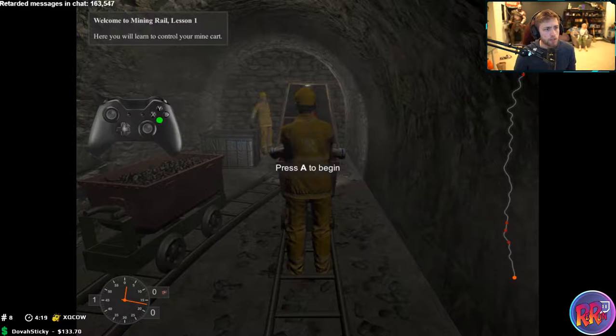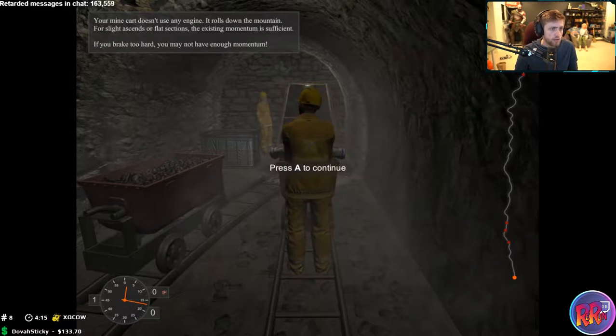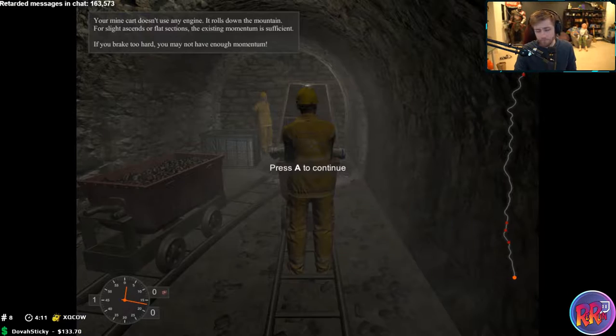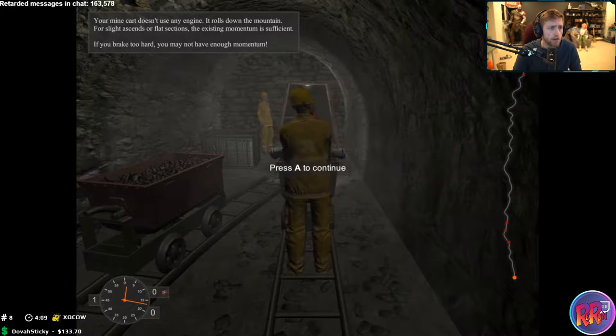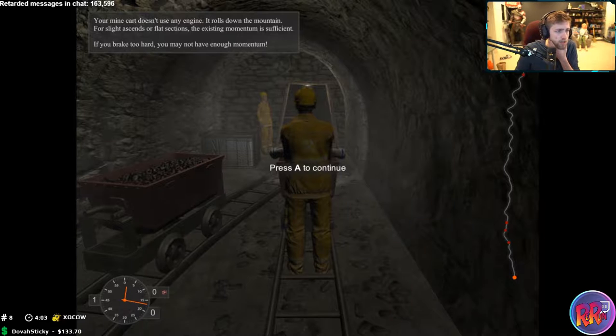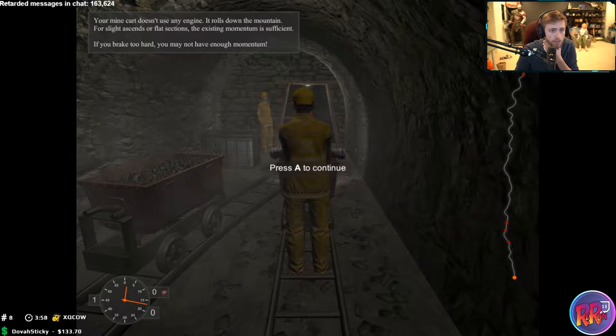Welcome to Mining Rail Lesson 1. Here you will learn to control your minecart. Press A to begin. Ah! Motherfucker. Your minecart doesn't use any engine. It rolls down the mountain. If you break... Okay. For slight ascends or flat sections, the existing momentum is sufficient.